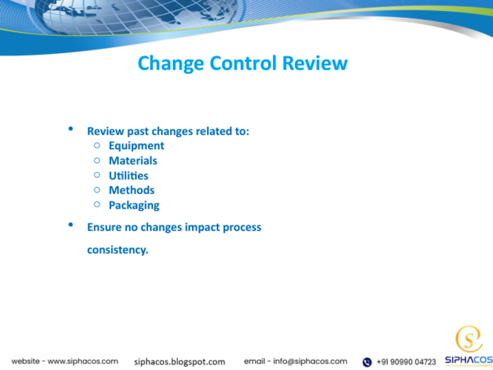It's a critical step to thoroughly evaluate all changes before they're implemented. The goal is to ensure that every adjustment aligns with our quality standards and doesn't inadvertently introduce variability. Remember, the main point here is to keep a close eye on these changes and their potential impact. This helps us uphold the integrity of our process and guarantees that we continue delivering reliable, high-quality results. So, always approach change control with a careful, systematic review.